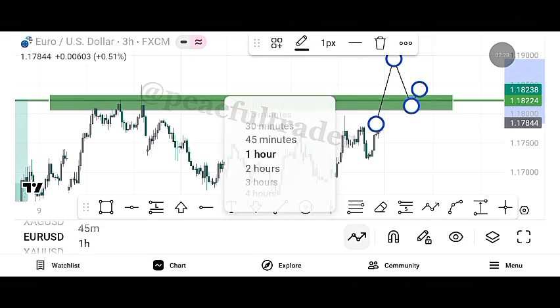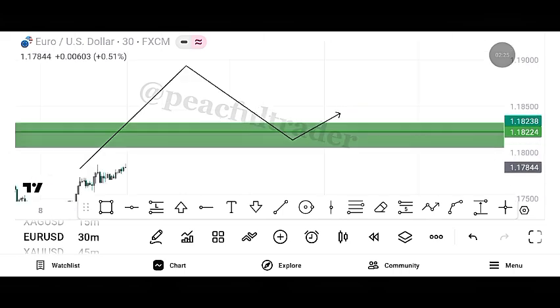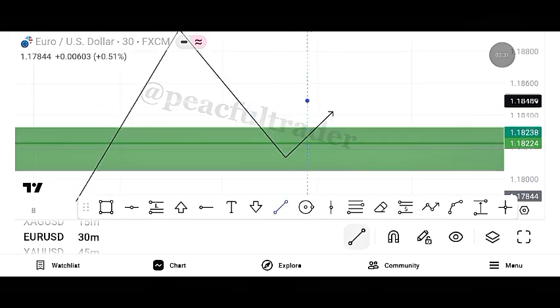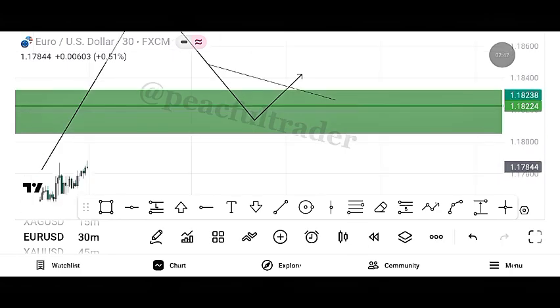Once this retracement forms, I just need to go down to my 45 minutes or 30 minutes time frame. Then I look for that internal bearish movement, which is somewhere around here. Then I will just mark it out, maybe from here down here. Once I notice a breakout from that internal bearish move, and I notice a retracement, I'm taking the buy to the upside.